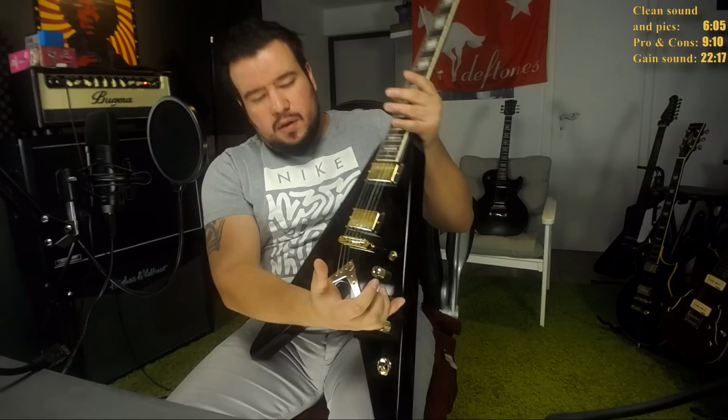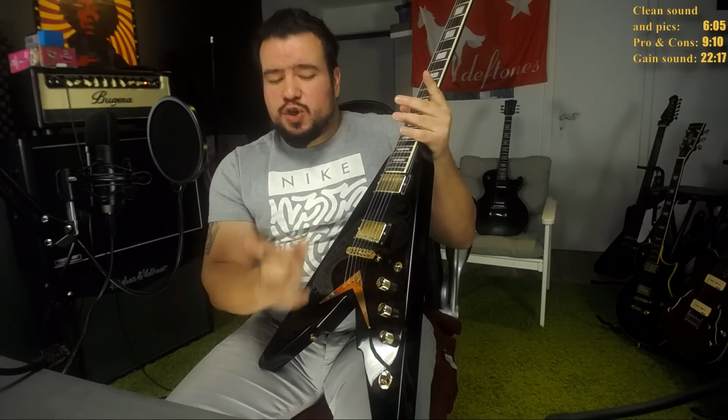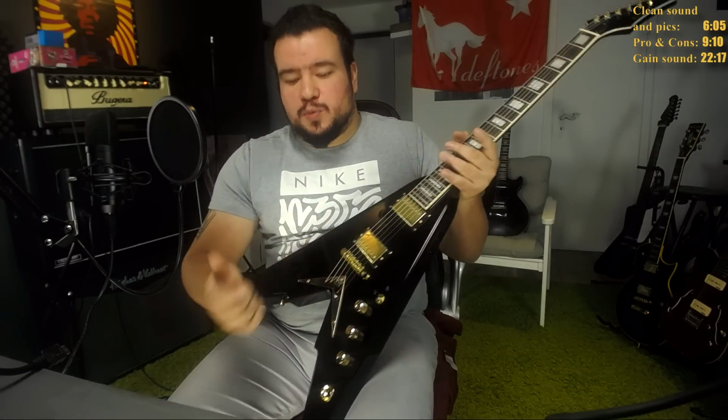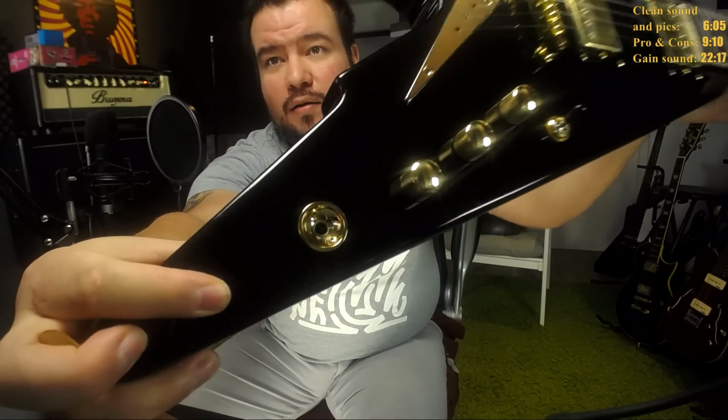Electronics, it works. 500k, I'm not sure, but should be. Works flawlessly, the three-way switch works. The input jack is a good point. Really like this style of input jack. Looks really good, really nice looking.